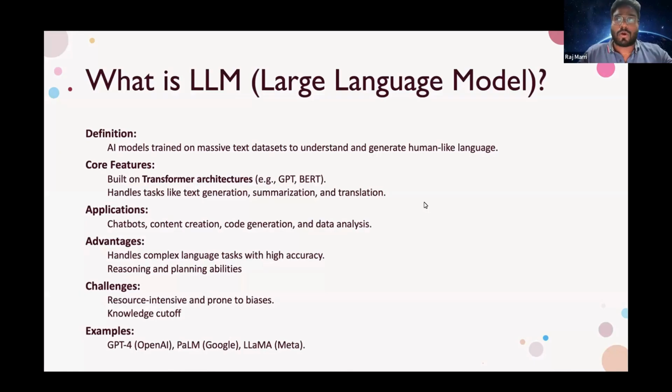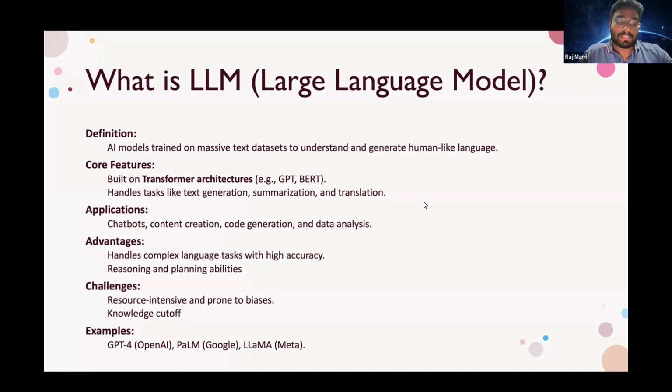The challenge with large language models is the knowledge cutoff, because ChatGPT is not trained continuously. It only has knowledge about events that happened until April 2024. After that, it is not aware of any knowledge. If any new inventions happen, ChatGPT would not be aware of them unless you provide it with browser access. I think some of the platforms now are offering that. Even ChatGPT offers the option to navigate the web to get data, but the LLM would not inherently know that. So that is called the knowledge cutoff problem. Since these models are resource intensive, they are not continuously trained.